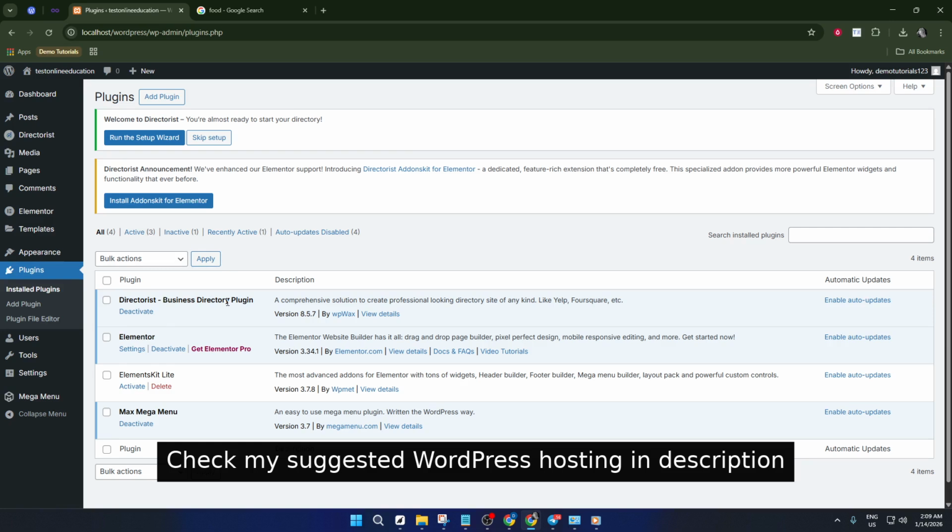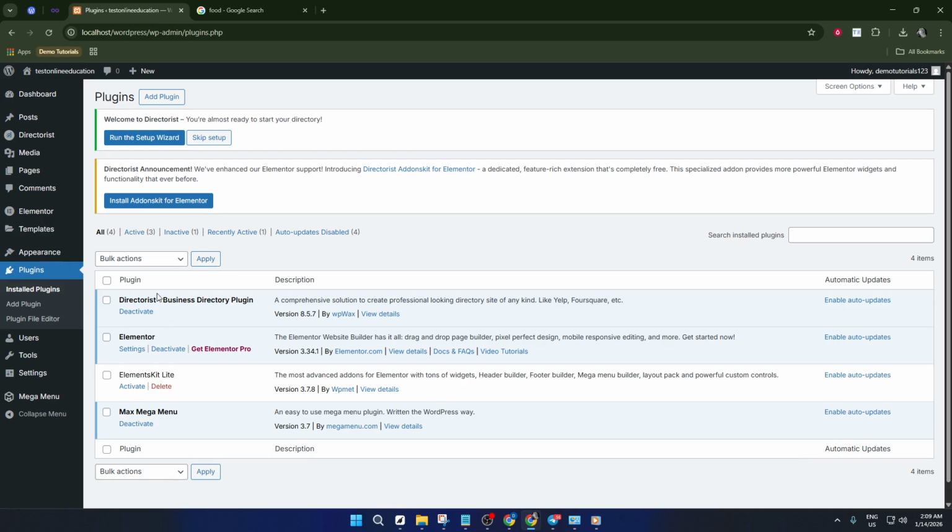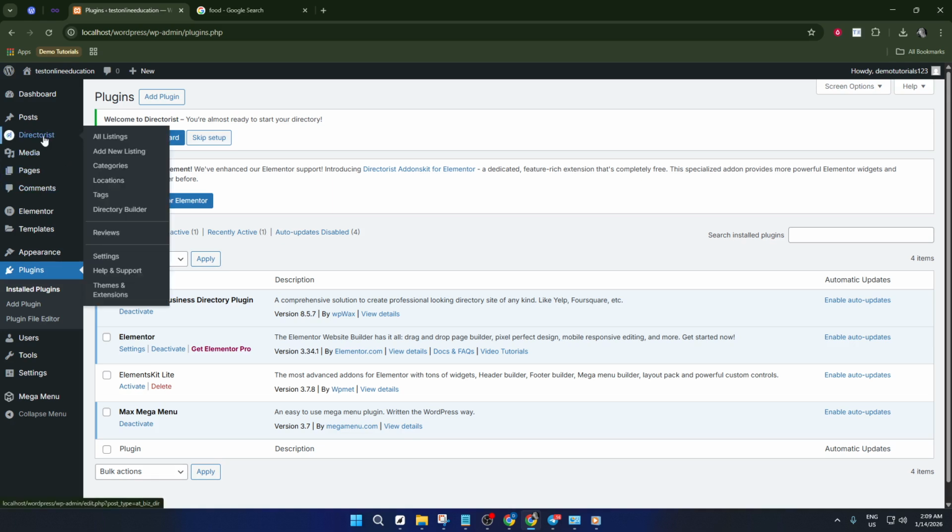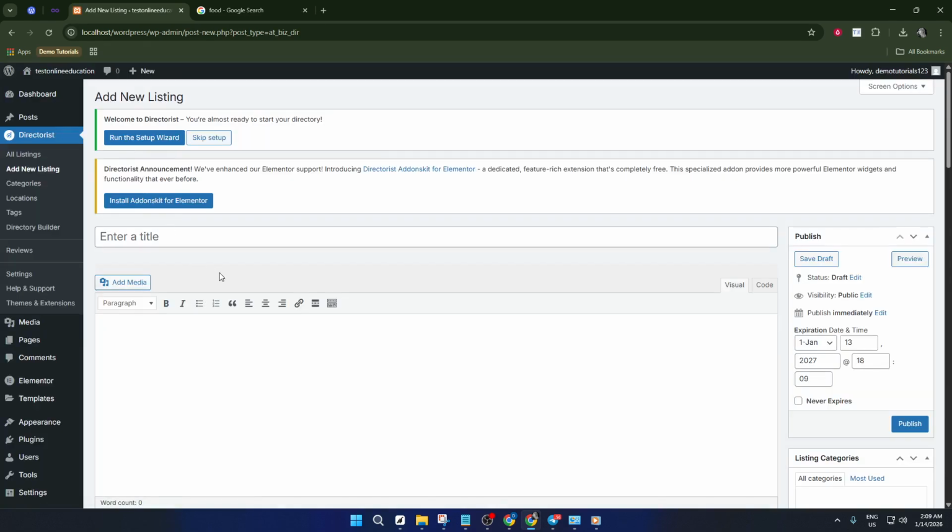Next, let's tackle the heart of your directory, the plugin. Go to Plugins and then Add New and search for directory plugins. For this tutorial, I'll focus on HivePress because it's free, beginner-friendly, and built specifically for directory sites. But if you're curious, Directorist and GeoDirectory are also great options that come with strong free versions. After you install your plugin, don't forget to activate it. Your plugin handles the mechanics. Think of it as your kitchen staff working behind the scenes, making sure everything shows up just right.